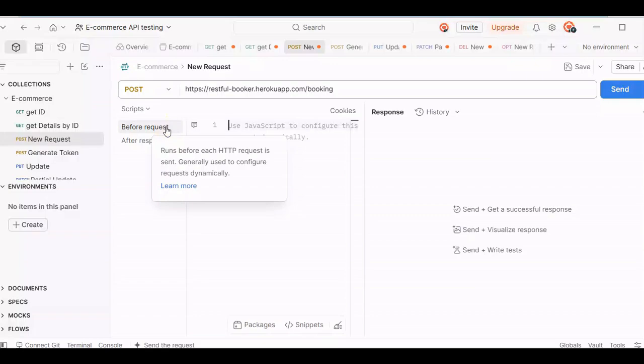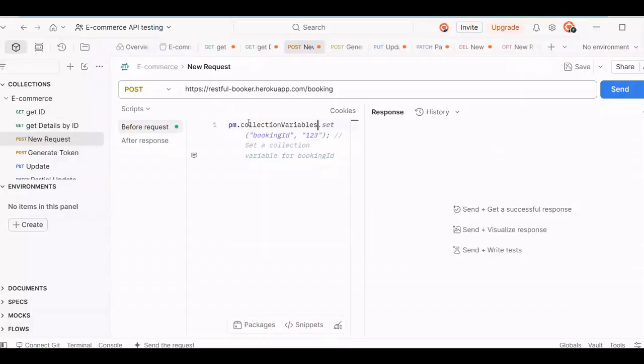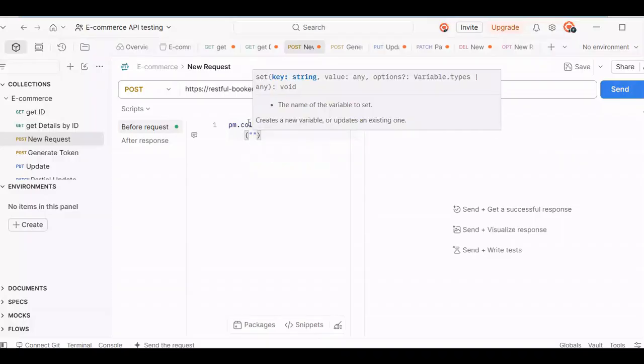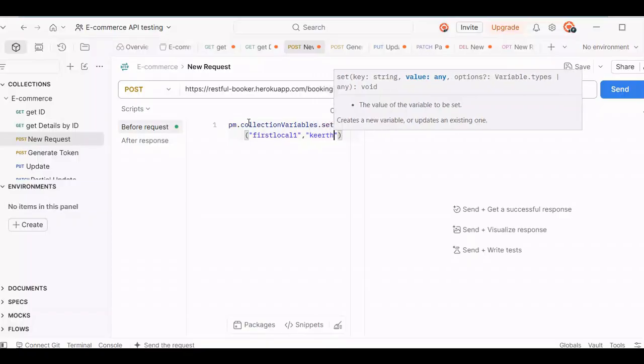Now I am creating the local variables through the script. We use pm.collectionVariables.set. I'm taking the name first local one, and in the first local one variable I'm storing the name Kirti.